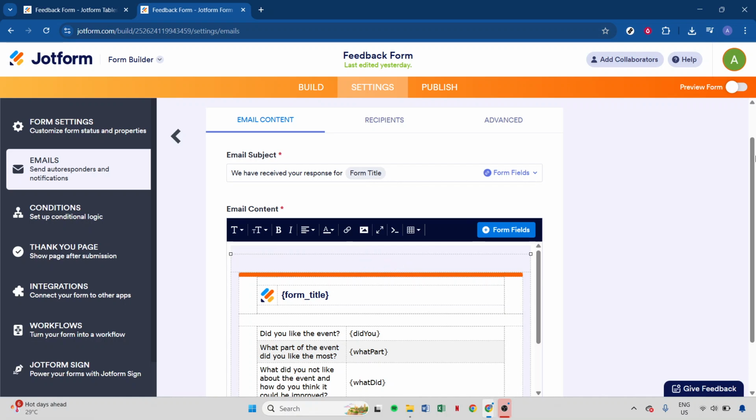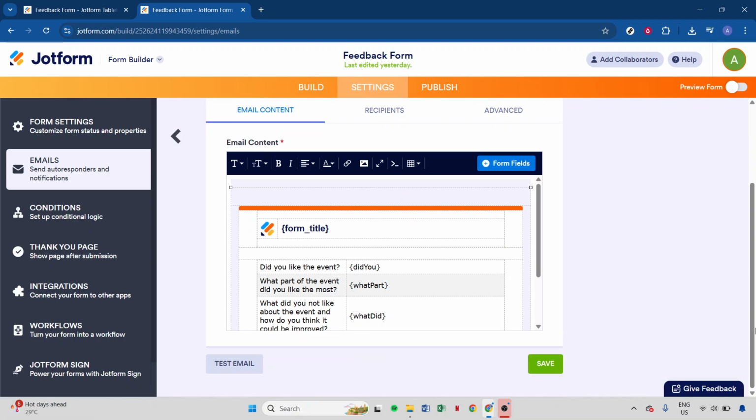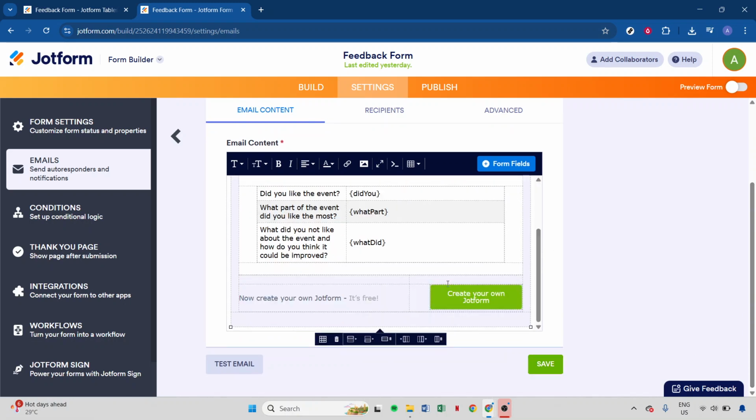Whether you prefer a hands-on approach as an admin or an autonomous experience for your users, by following these steps, you can efficiently manage and revise Jotform submissions post-submission. I hope you found this guide helpful and don't hesitate to revisit these steps whenever you need a refresher.